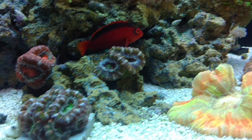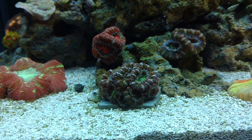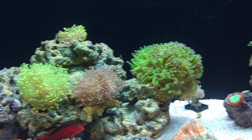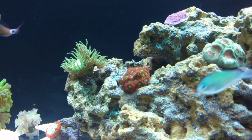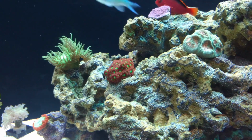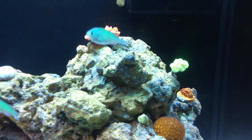And if you want to go back into my last video and look at this acan here in particular on this square frag plug disc, whatever you want to call it, they were not that big a week ago. They're huge. So, Euphilia's all happy. Duncan's happy. The war coral's good. It's actually totally encrusted on there now. I accidentally touched it the other day, and it did not fall off the rock. It was stuck there. So that's an encrusting encruster, if I say so myself. Everything's doing good.